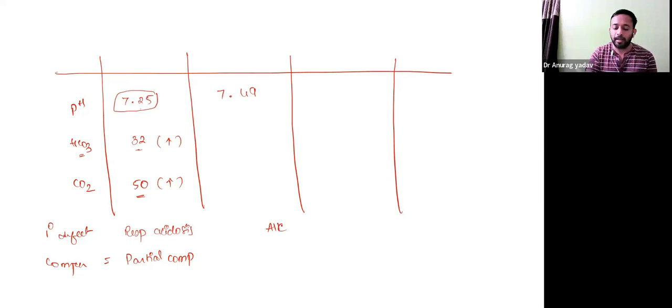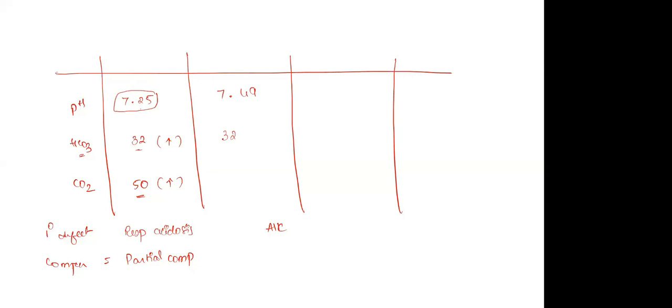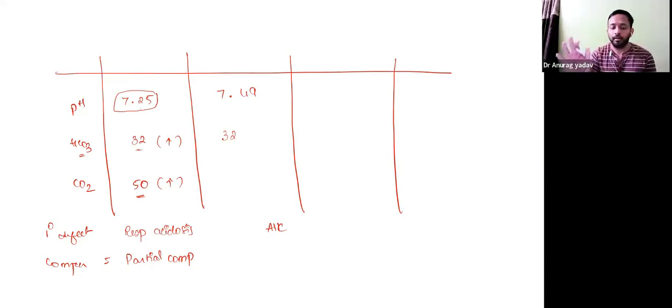Now, second, we should always see the bicarbonate level. Imagine the bicarbonate level is about 32. Do you think it is going hand in hand with the alkalosis condition? Yes, bicarbonate is high. There is alkalosis, so definitively it's a metabolic alkalosis. Why do we call it metabolic? Because the component is metabolic, bicarbonate.